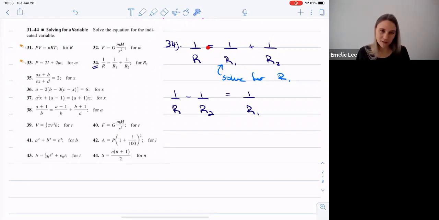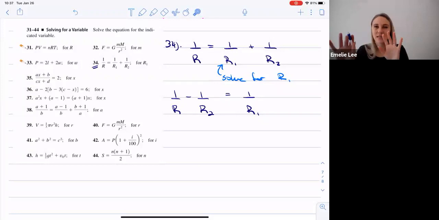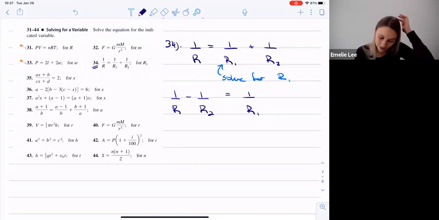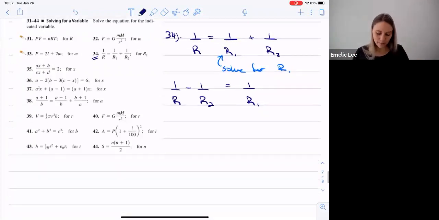I'm not doing a good job of stacking my equal signs, but you should try to stack your equal signs. Right off the get-go I wasn't able to, but you should try, just to see how things change on both sides as you move through the problem. Obviously, it's not life or death, but it is something to try for. I limited myself with the space I gave myself here. So, okay, what I want to do is solve for R1.